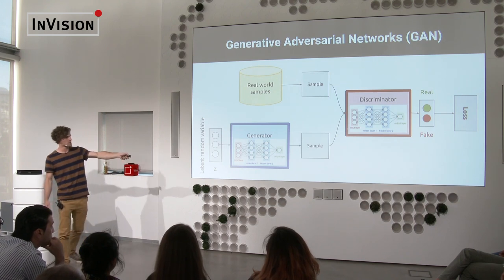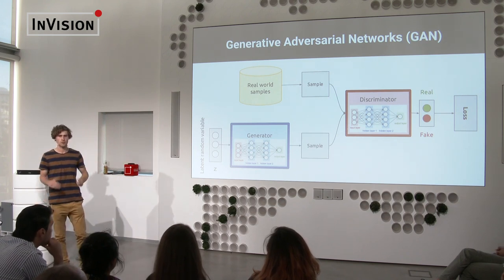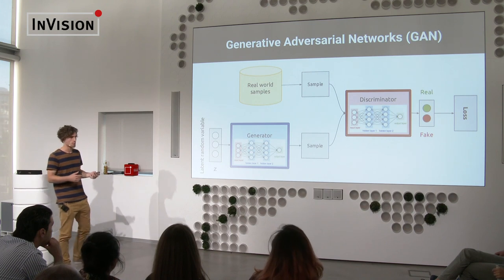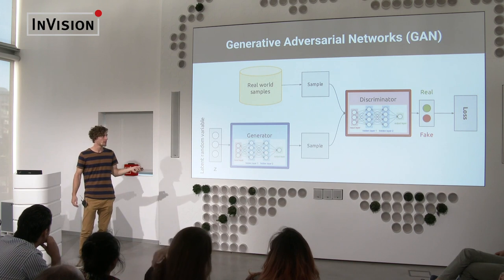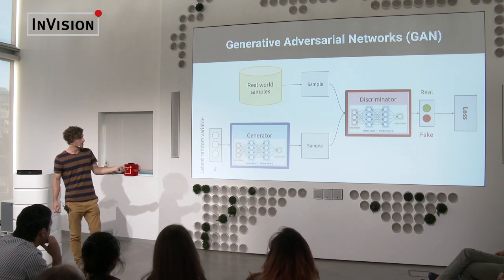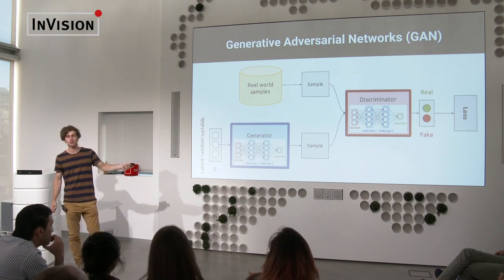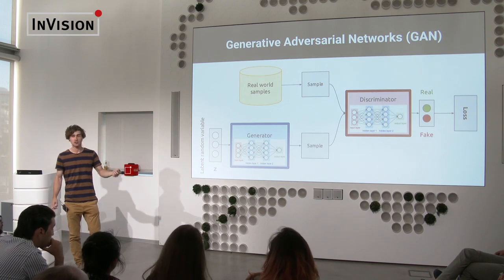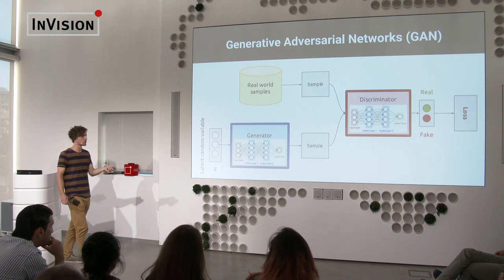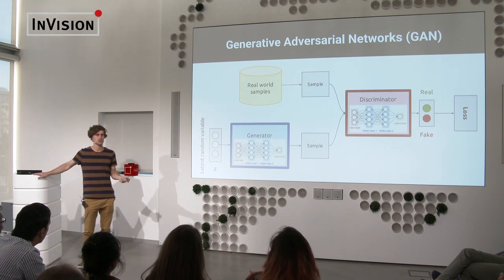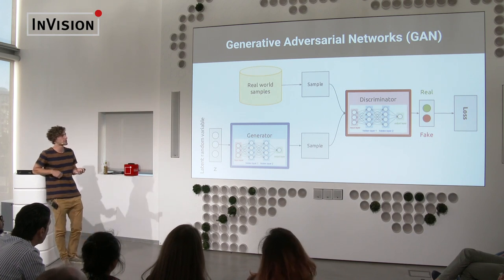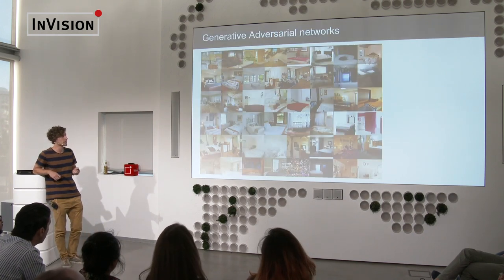It turns out that if you start with these two neural networks, they're both really bad. This one is very bad at generating images, and this one is very bad at seeing the difference between real and fake ones. But if you balance them out and train both of these networks, they both get better. The generator's only job is to create images that fool the discriminator into thinking that whatever it's generating is actually a real image. And if you do this for long enough, the generator learns, almost magically, how to generate realistic-looking images. I want to show you a little bit of the progress we're seeing in this field, because it's kind of impressive.